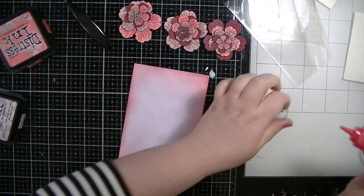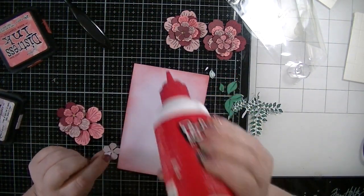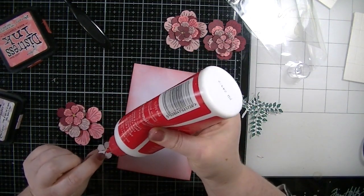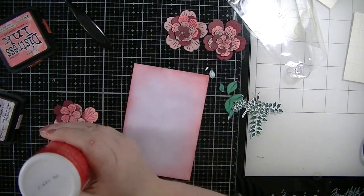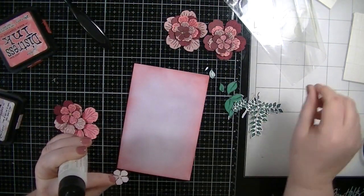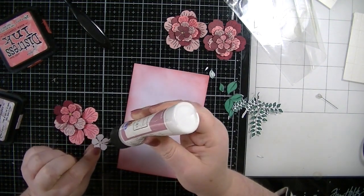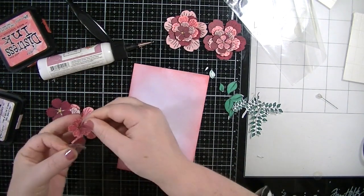So what I'm going to do is let's glue these flowers together. And my glue still hasn't come all the way down. Come on. Right, okay, put that one there. We'll use it in a sec. Let's see if this one's unclogged. And we'll use this one. This one's quite runny. There we go. Excuse me. This one's quite a runny glue.